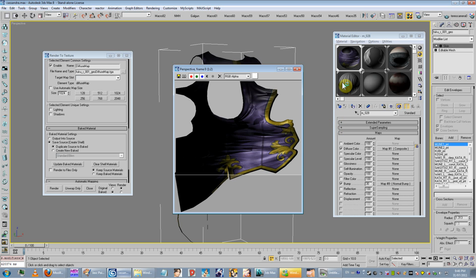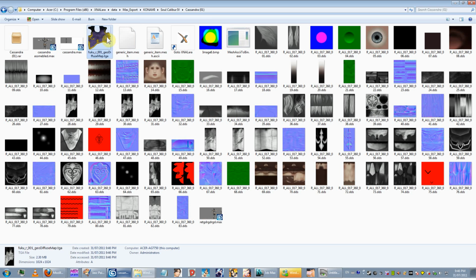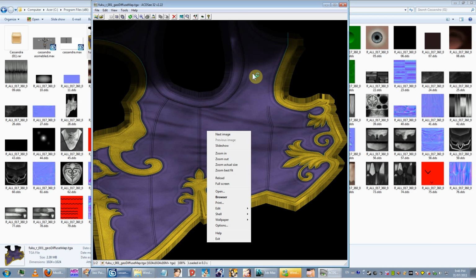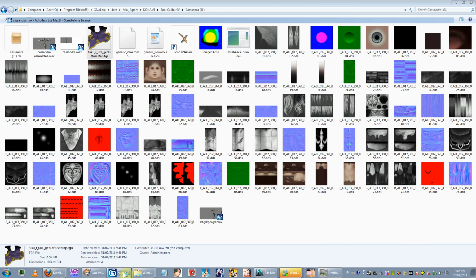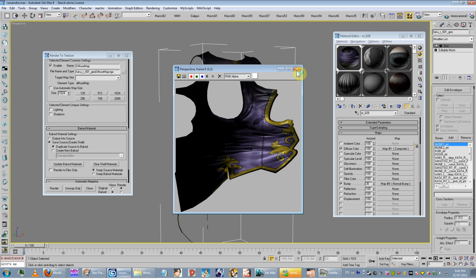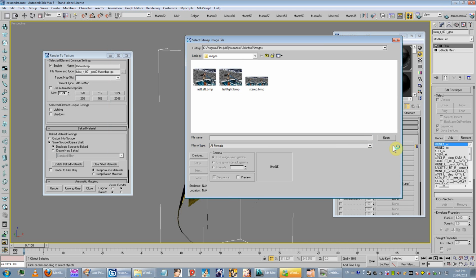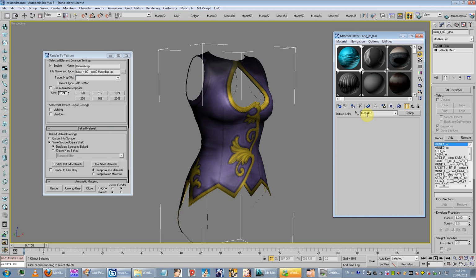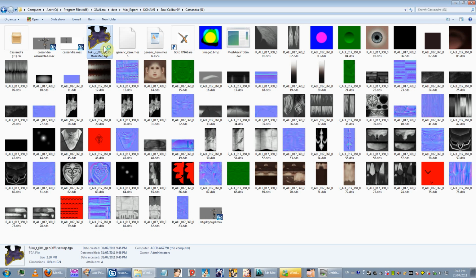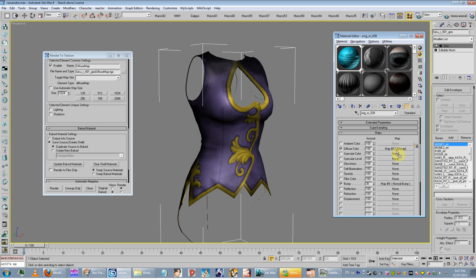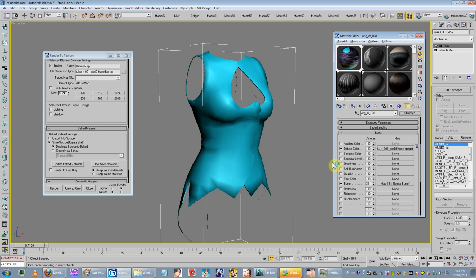Okay. So what that's going to do is it's going to bake all our textures and output them to a map. Okay, and it saved this thing here. And you can see now that our textures are now baked. Okay, so now if I go into here, I can delete this. Like go to clear, I can go here and I go to add bitmap. I can open a new bitmap. Okay, easier way for me is just to drag and drop. So I can drag and drop this to here. Okay, I'm just going to drag this whole material back.